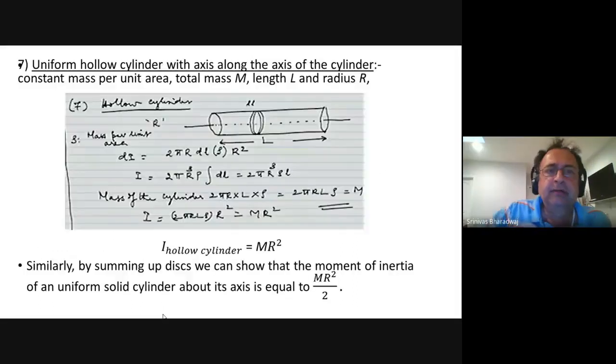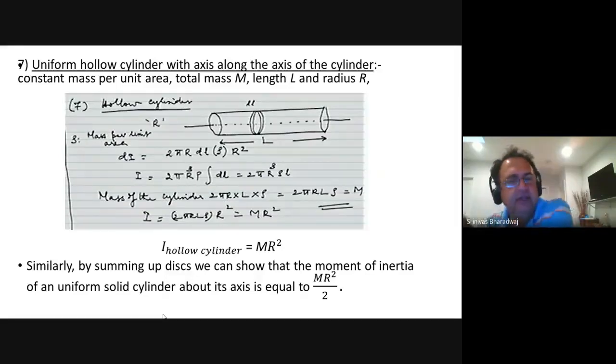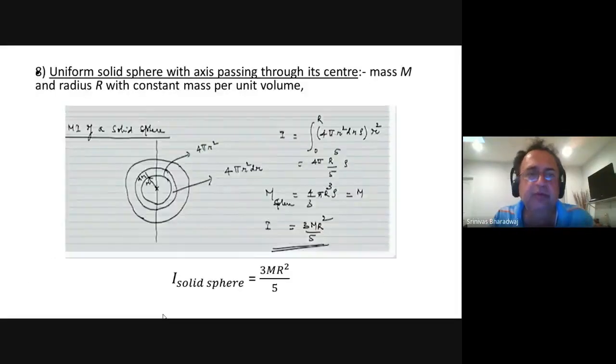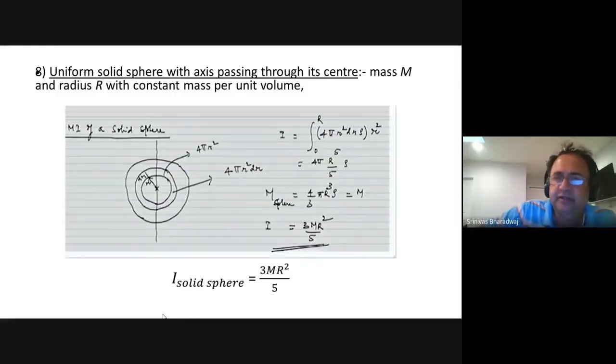Okay. So uniform cylinder we already discussed. Hollow cylinder is mr square. If it is a non-hollow solid cylinder, it is mr square by 2, because the cylinder is just a series of rings. The ring is mr square, right? So a cylinder about the same axis is just a series of rings. Okay. And those are just additive. You can just break it into a series of rings and it will be additive. So it is also mr square by 2. You solve a lot of these moment of inertia problems, so that if you have any issues with moment of inertia, you can easily catch it. You can easily solve the problem.